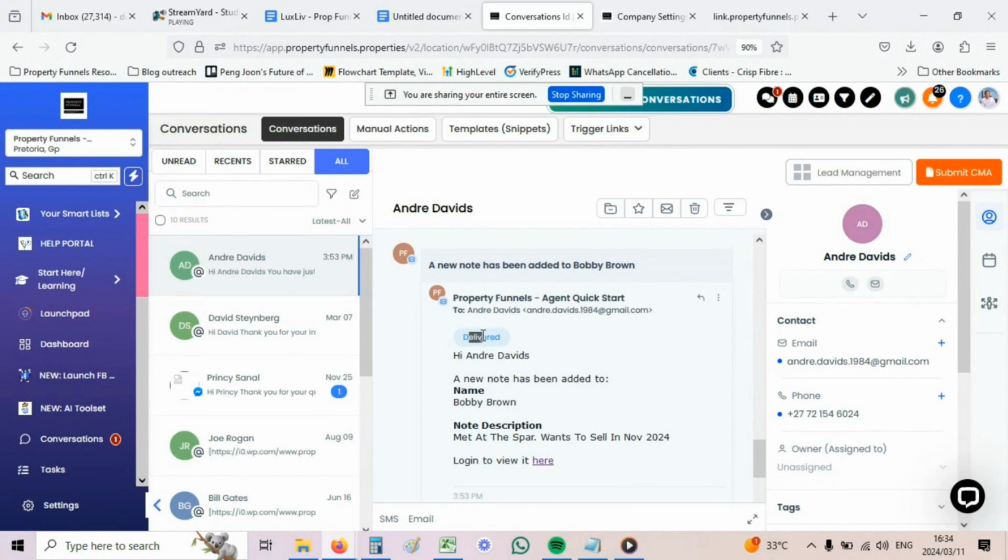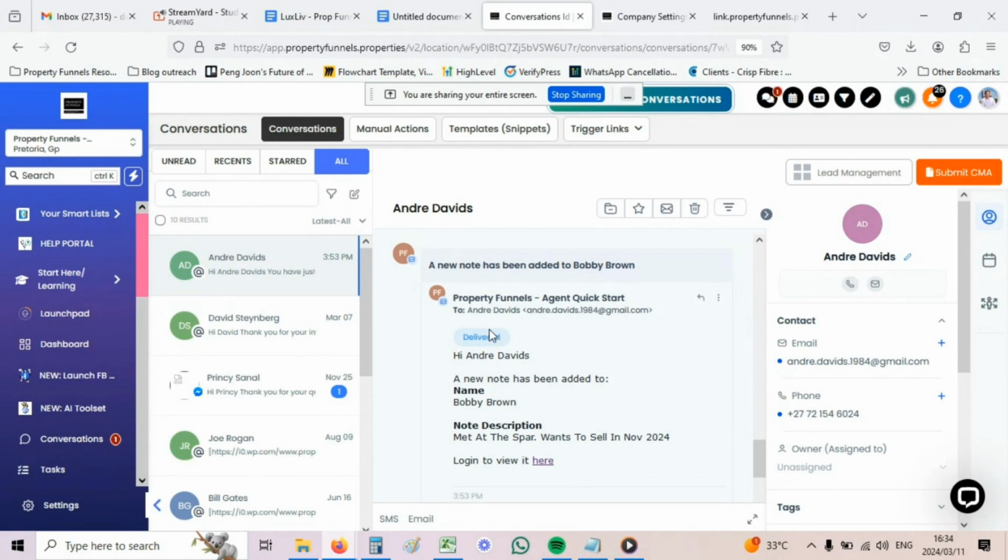You can also get some metrics in terms of, was the message delivered? Did it fail? As well as, was it opened and was it replied to? These are all important metrics to ensure that you always know that your messages are actually being delivered to their inbox, as well as being opened and potentially actioned upon when you send them a message.